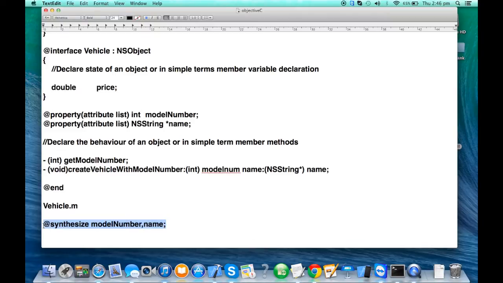So we normally don't write synthesize nowadays. Now, which is that 1% where you want to create your own getters and setters? It's called a dependent property, when some properties are dependent on some other property, like in the case of a person, age and born date. If someone sets the born date, age needs to be set automatically by comparing the current date and the born date. In that case, we override the setter of the born date so that we can set the getter value of the age. So this is how we use setters and getters.